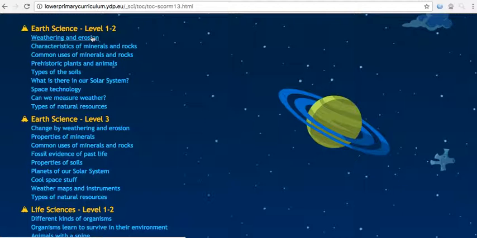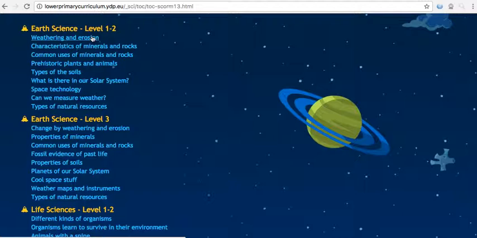So I mentioned that even though it says earth science here, these resources are only for kindergarten through 5th grade. So we will not be adding these to earth science. We will be adding these to science K through 5.